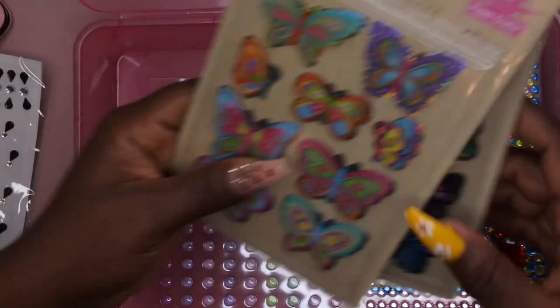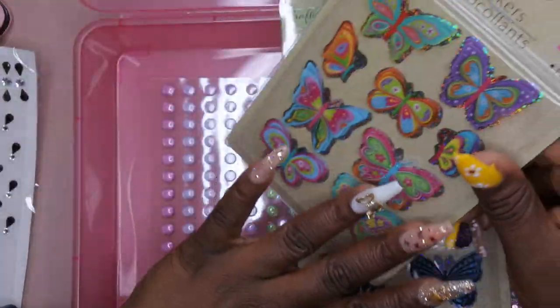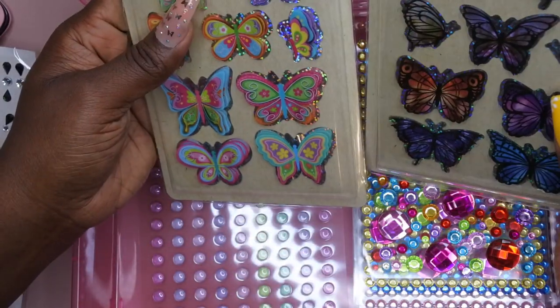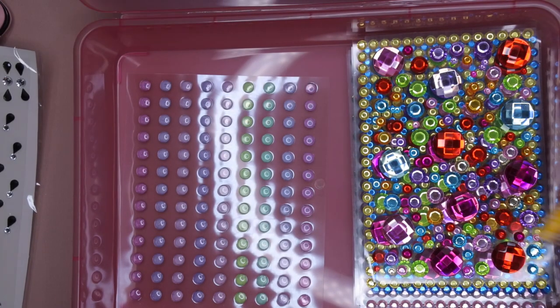I have these huge butterflies. I'm not really sure why I got these. I told myself I was gonna do nail art with them, but y'all, it's just too big for the nail, but we'll see. I might try to cut them in half and do half wing on one hand and half wing on another. On some super super long nails, so maybe that's what I'll use it for.